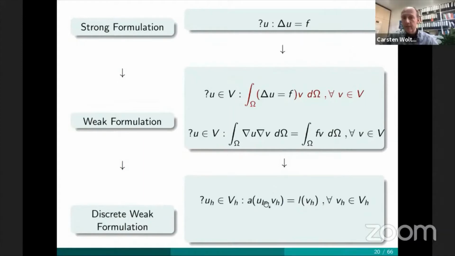So from here on, we use a finite dimensional subspace of the function space V. The use of this finite dimensional subspace with certain basis functions then allows us to discretize this problem and to formulate a linear equation system that is then solved using, for example, iterative solver methods, multigrid and similar approaches. So that is the way that the finite element method and many other methods take from the strong formulation of the problem up to the equation system that has been derived from it.